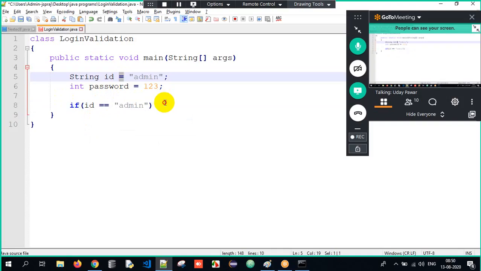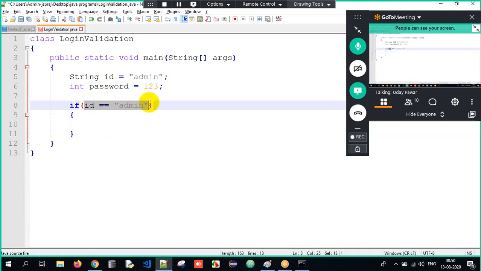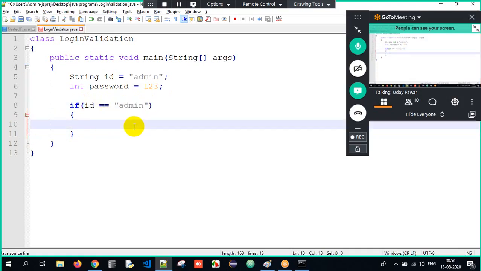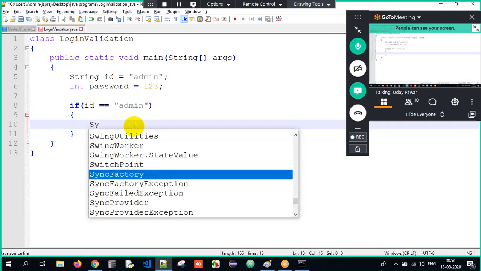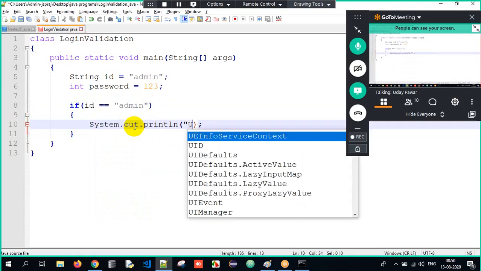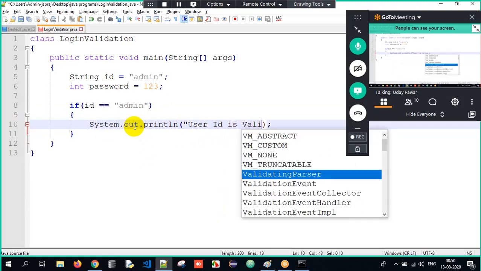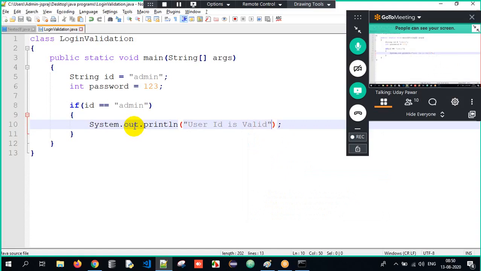Don't forget it. Then open curly braces, close curly braces. If the id is equal to admin, it means the ID is valid. So I'll write System.out.println, user ID is valid. Got the clarity?